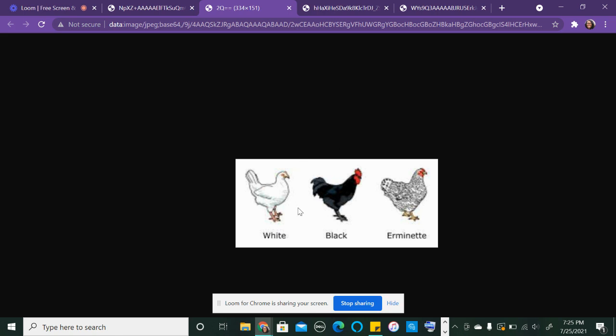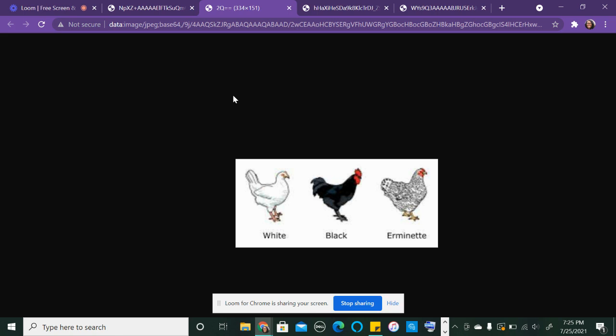And with codominance, we see that we have an original white chicken, an original black chicken, and their offspring would be speckled, both black and white. So one isn't more present over the other. They don't blend together, but they're expressed equally on the offspring.